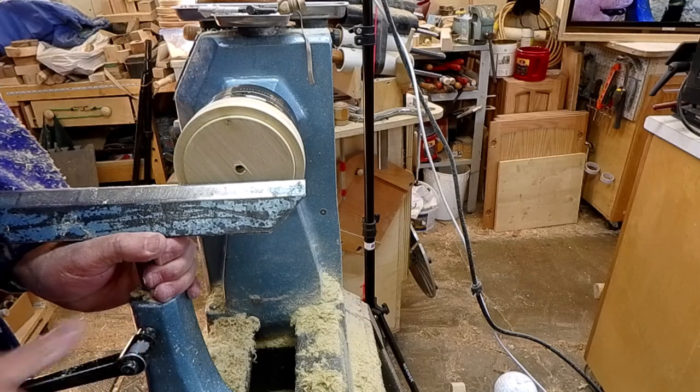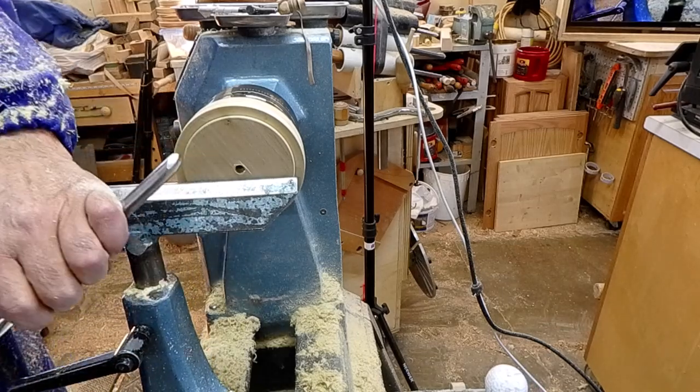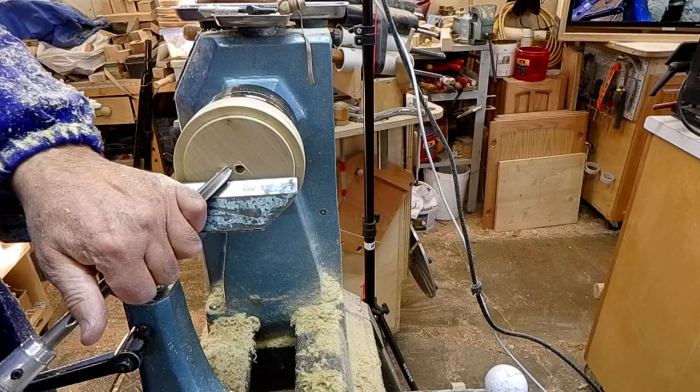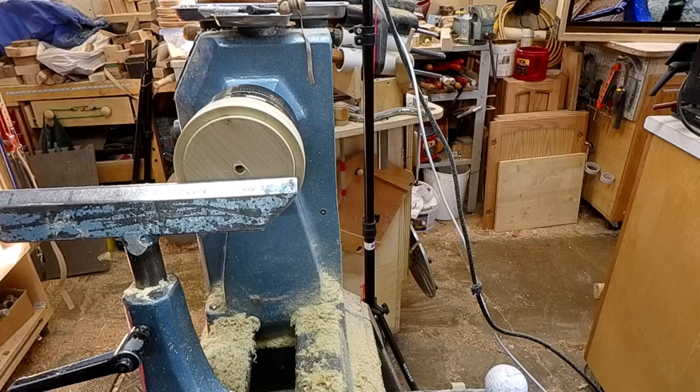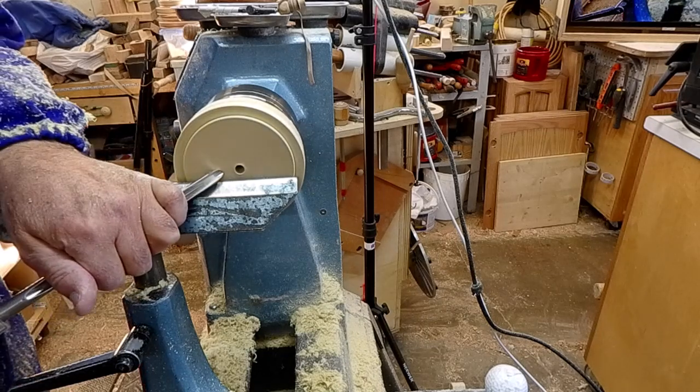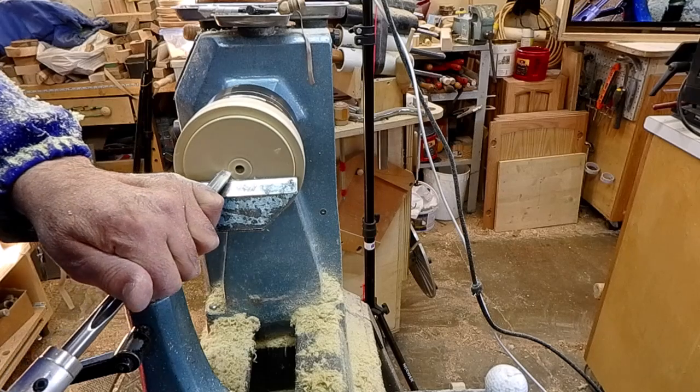It's always a good idea to lower the tool rest so that your cutting edge is cutting on center when it's cutting, and it's always a good idea to stop the lathe when you're adjusting it. Anchor the tool, ride the bevel, pick up the cut.